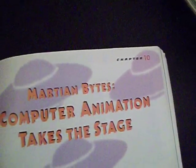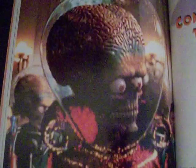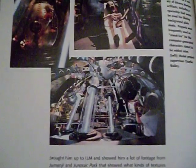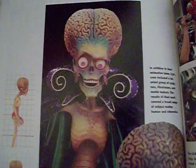And why not? We'll take on Chapter 10. Martian Bites, Computer Animation takes the stage. Now, it's been commonly reported by now that Tim Burton wanted to use all stop-motion animation. That was going to be too expensive and time-consuming, so computer animation was deemed the way to go. Computer animation was kind of in its infancy at the time, but was used well because it wasn't completely computer animated. There were a lot of props, puppets, and actual physical things being used, and the computers were just used to enhance that, and I think that's usually the most successful use of computer animation.